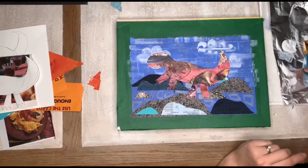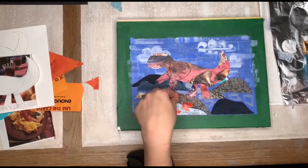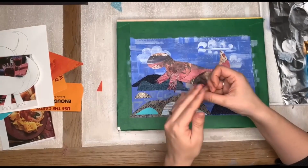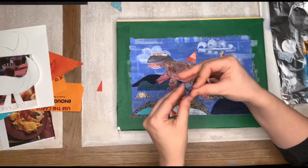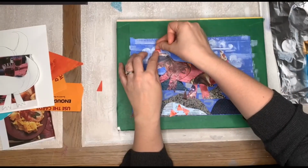Perfect. So the spikes, I thought, you know what? What's a lizard without spikes? I thought that would be really cute. So I just cut out some triangles out of magazine paper, and I'm going to put them on. So first of all, I go through and just see what belongs where.